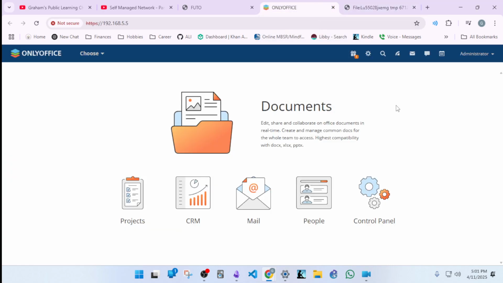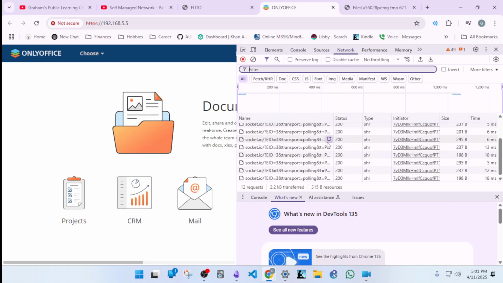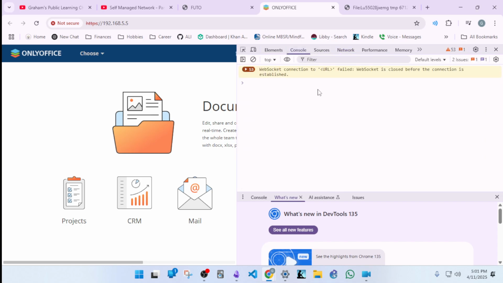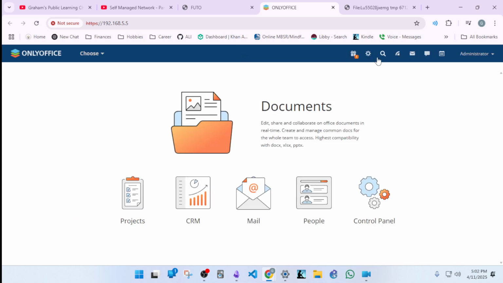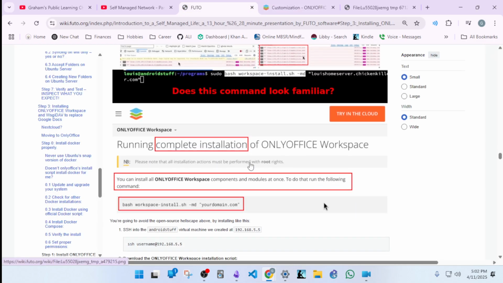I'm pretty sure I saw capabilities.json as a 200. I know I saw some 503s in here, but it's up. We're in it, and it seems to be working.